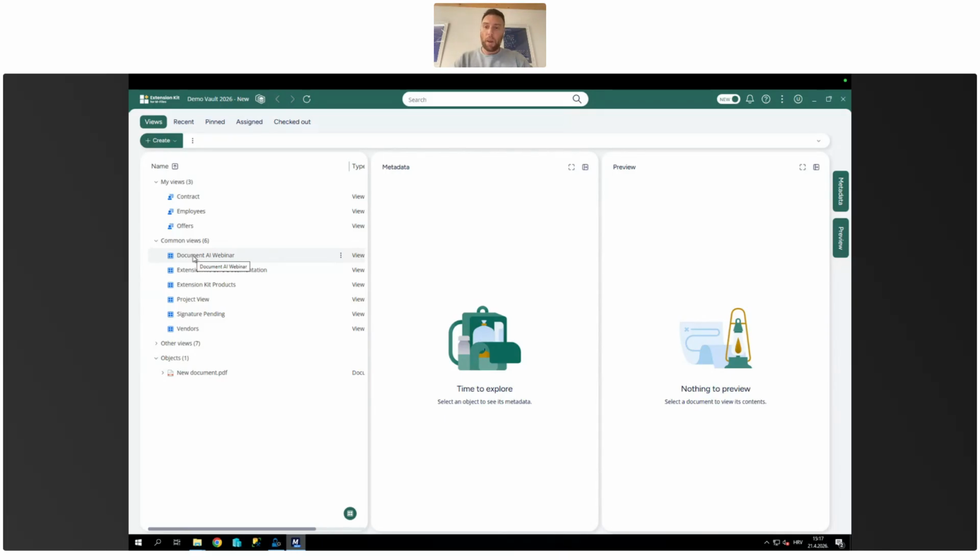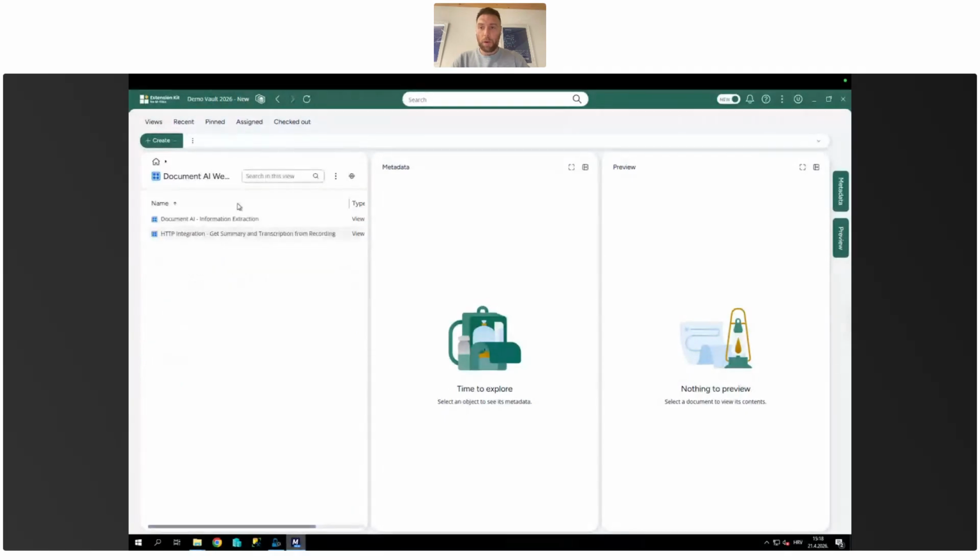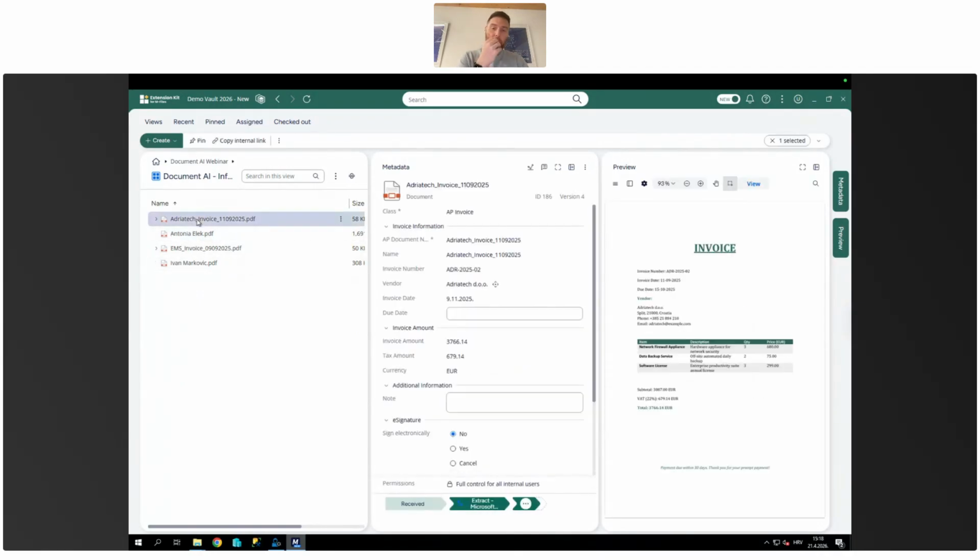Then based on the class, we will send it to the specific workflow, and then we will do the document extraction. Document extraction is done with Foundry, and I will show you how it's configured. We have the webinar, we have information extraction. I have a few documents that are already here, but this is our invoice that is done now.